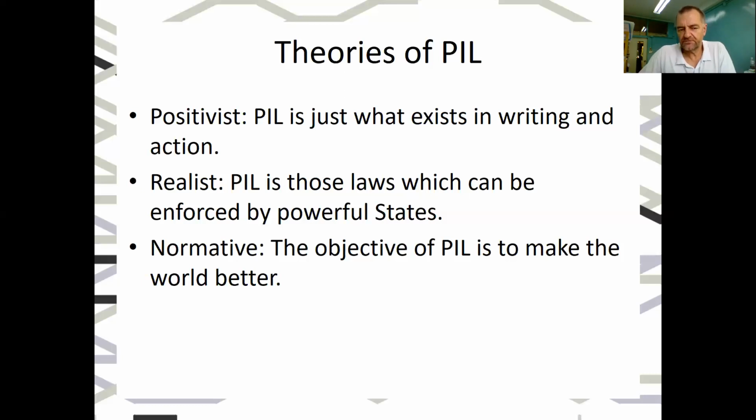Now, opposed to the positive view, we have the realist view. The realist view would say laws are just the ones that are enforced, mainly by powerful states. So public international law is actually quite weak, and the only laws that exist are those laws which the powerful states choose to enforce, and those laws which are agreed. We can only understand how public international law works by looking at what the powerful do. So all the ideals that we may have and all the wishes about how the world should be are meaningless. We should just look at how it works given the power dynamics.